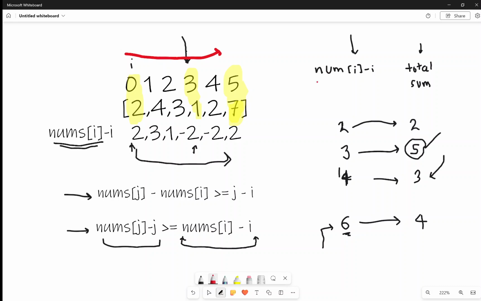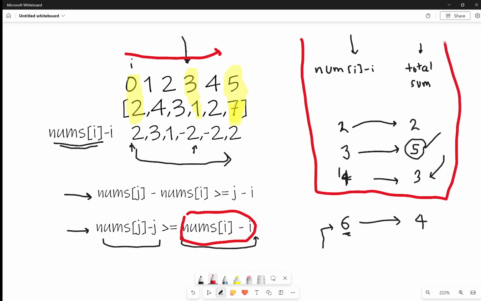Now what are the possible elements in the map which are having nums of i comma i less than nums of j comma j? Let us suppose we have found this particular set which are having nums of i comma i less than nums of j comma j, and after that you will be having the last element as the maximum total sum. Why so?